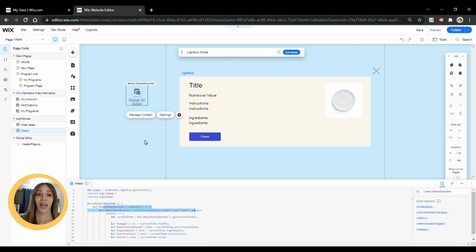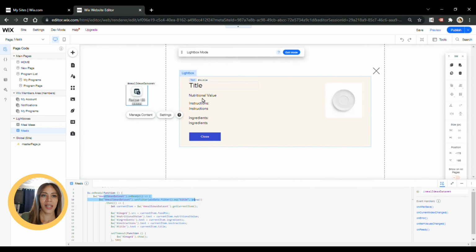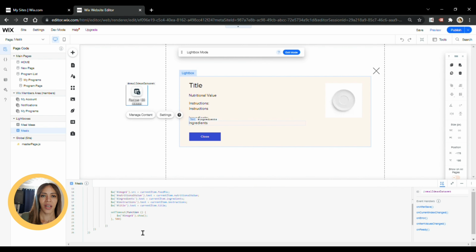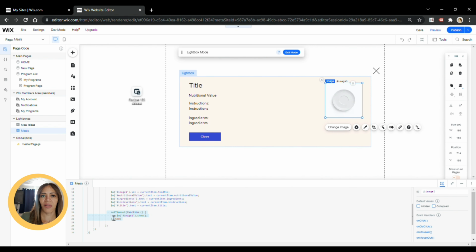So it's going to bring out all that information along the row of that item, and fill up all of these elements as we've told it to. And just here, is that called image 1? Yes. I've just set a timeout function, so that will pop up half a second after everything else does, just to give it time to load.